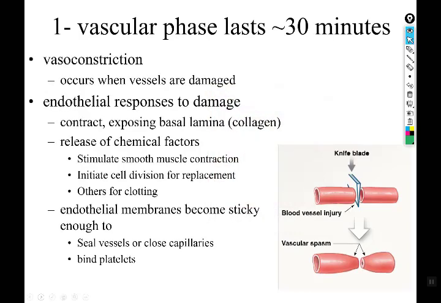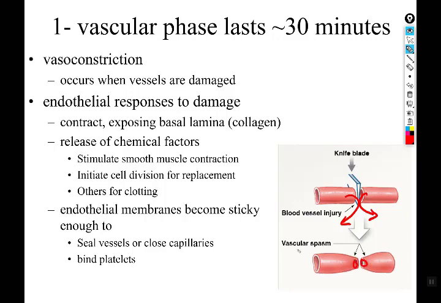So the vascular phase lasts about 30 minutes. And I mentioned that this is mediated by blood vessels. One of the important pieces of this is vasoconstriction. If your blood vessel is sliced, your blood is supposed to stay in your blood tubes. But if it starts leaking out, like it's going to here, you want to do something in the short term to prevent loss as much as possible until the platelets can arrive and begin to build up. So the best way to do that is just to make the opening really small.